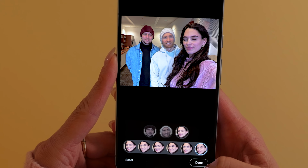Best Take is actually a pretty cool feature and works decently. I'm sure there are plenty of you out there who have taken group photos only to hate how you look in every single one of them, or perhaps someone's eyes are closed. Well, Best Take allows you to change the facial expressions of the individuals in photos. It's actually borderline scary how realistic the end result is, but let's face it, it has the power to turn a photo from unusable to album-worthy, reducing the time spent capturing the perfect shot as you can enhance it effortlessly with just a click in post-processing.